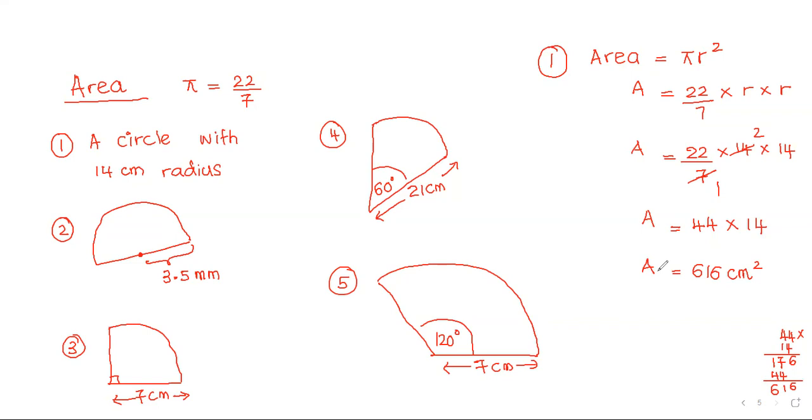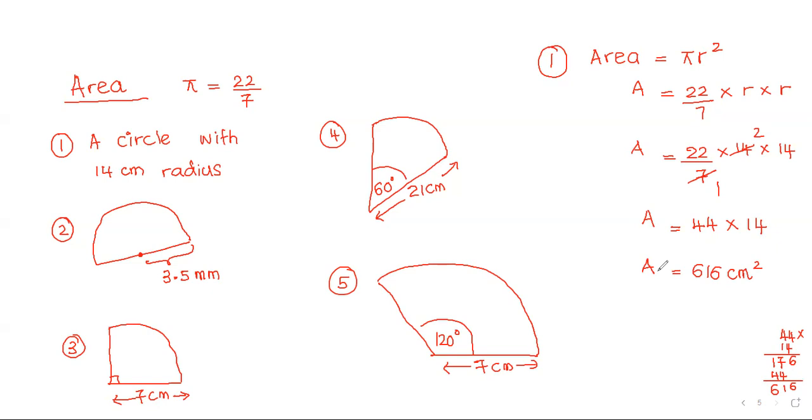Before moving to the second question, we will double check whether the answer is correct. The pi value 22 over 7, radius is 14, and you want to write the radius value 2 times. It is r squared. So then 14 into 14. Then I can simplify 7 and 14. That's 7 times 1 and 7 times 2, 14. Then 22 I multiplied by 2, it is 44. And 44 I want to multiply by 14.